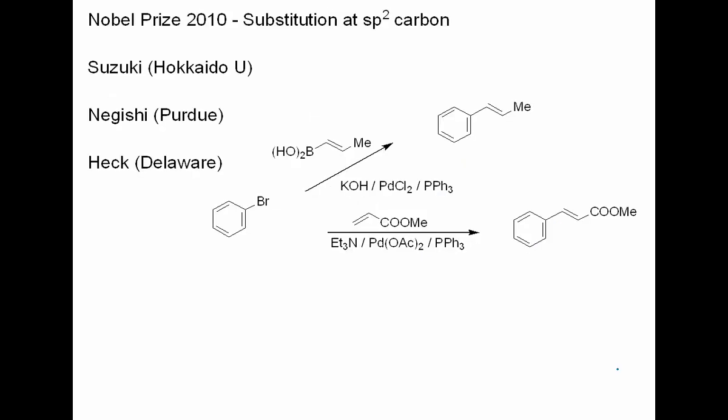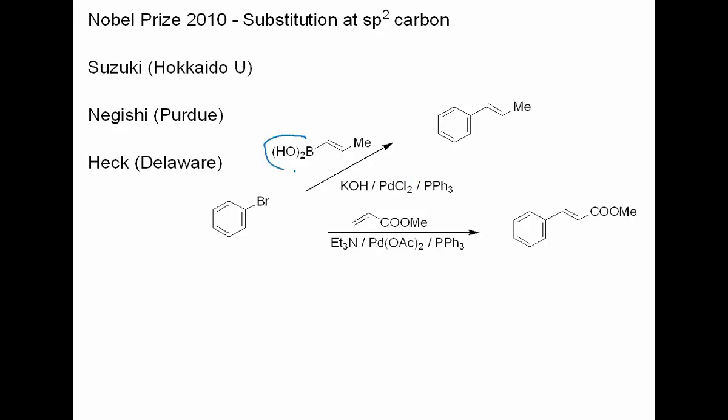Okay, I think this is the last slide in this video. No, sorry, one more. Okay, so whenever somebody wins the Nobel Prize for organic chemistry, I like to point it out, and it's a little bit deeper than this, but the Nobel Prize in 2010 was awarded to these three people here, and what they pioneered was a way to actually do the SN2 reaction at sp2 carbon.